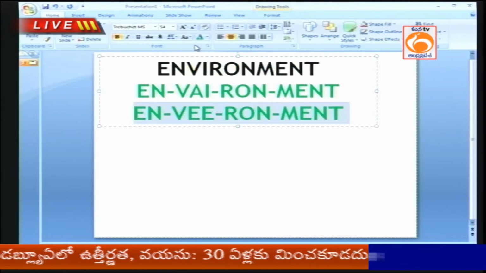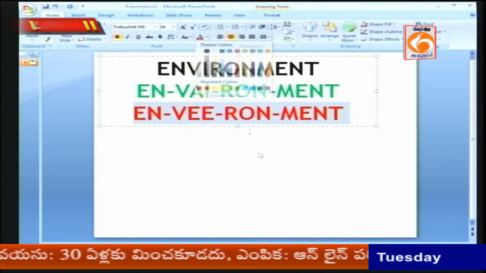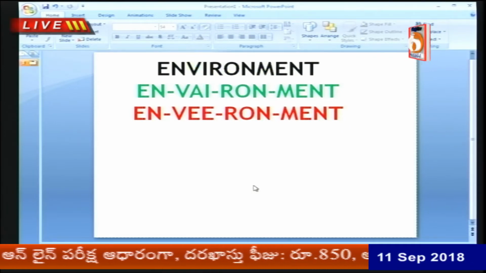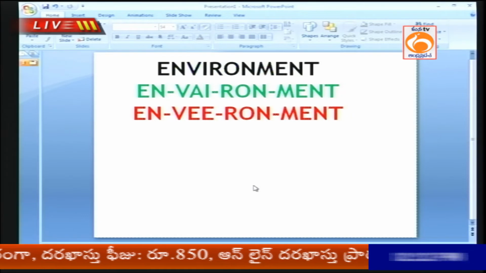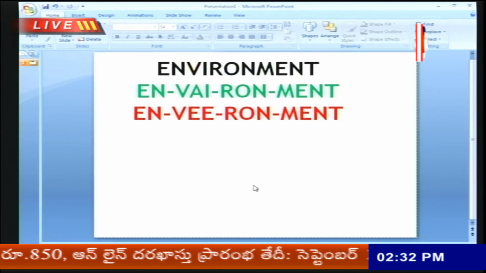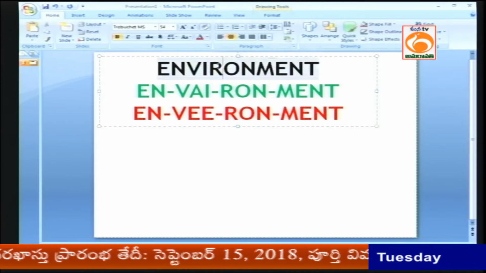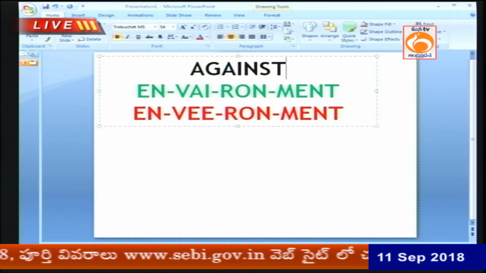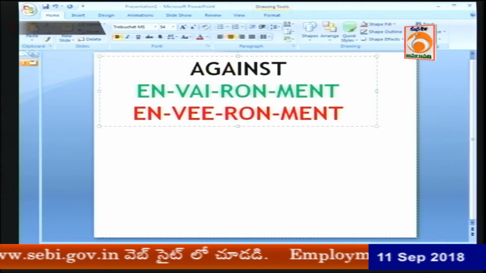Now this is wrong. It's not the wrong version, it is environment. So please make sure you're pronouncing it correctly. Another word, against. Now how do I pronounce this?